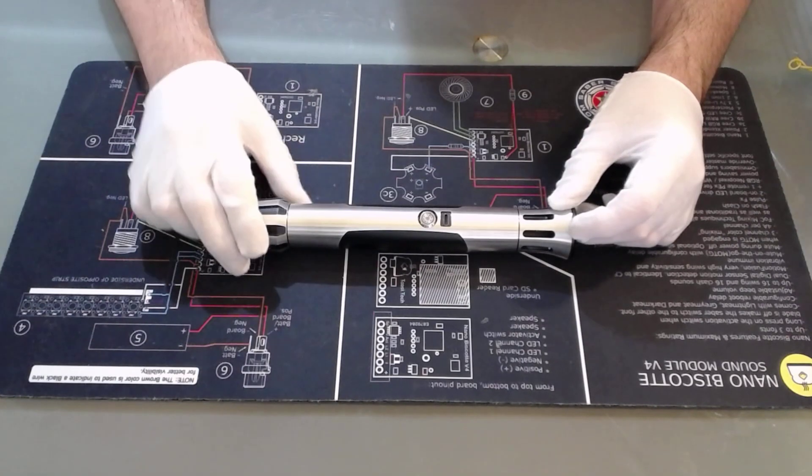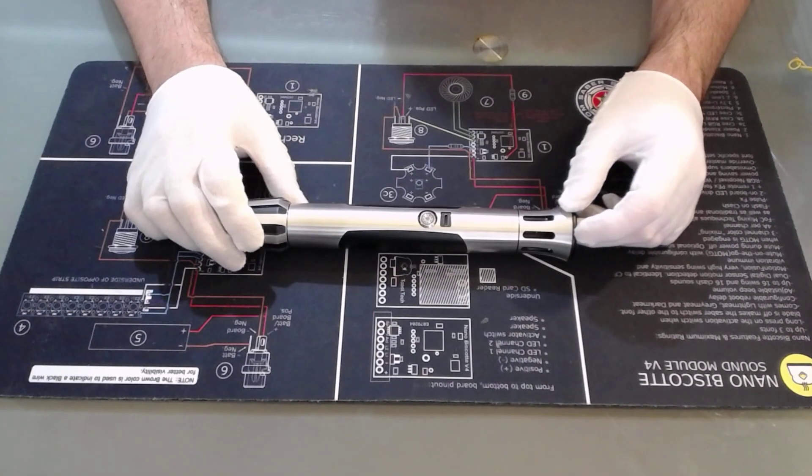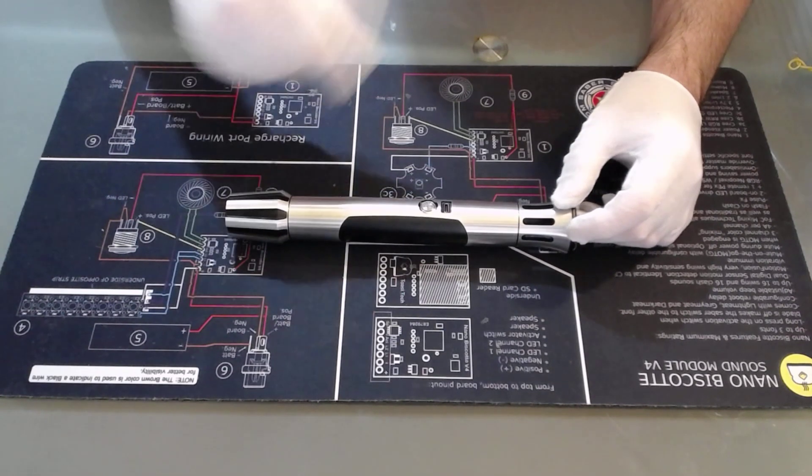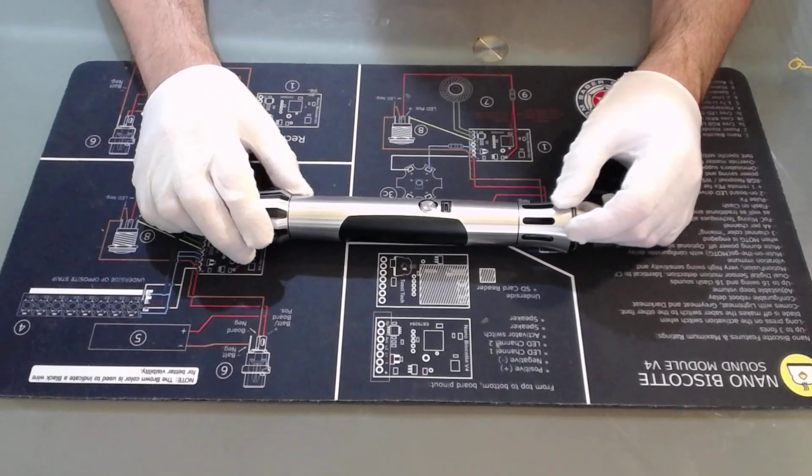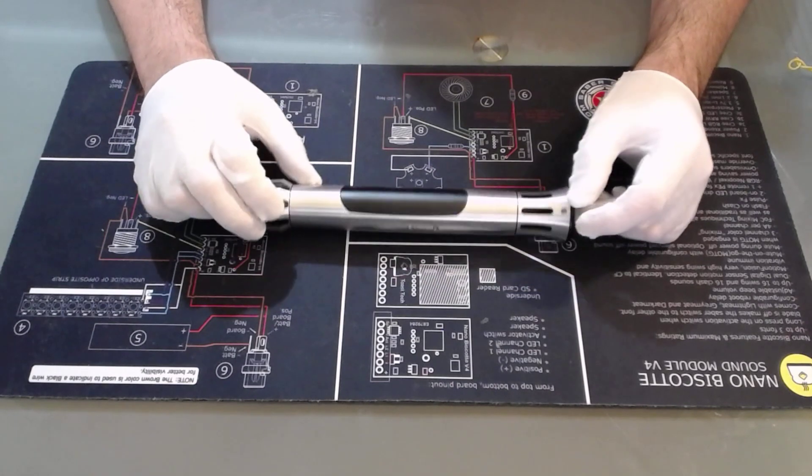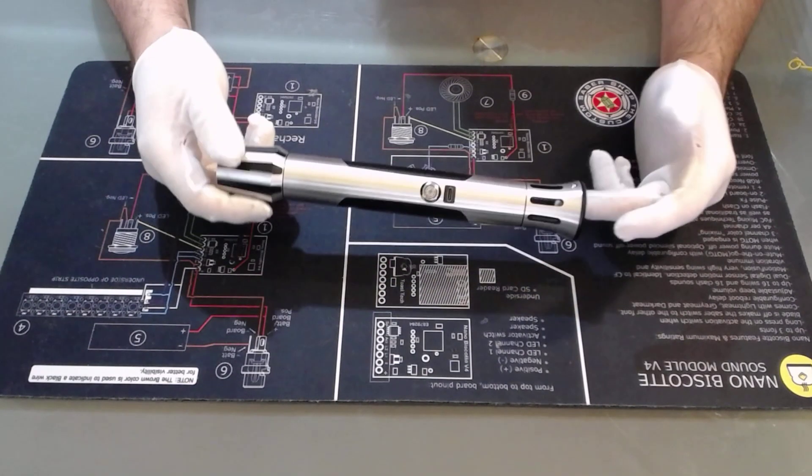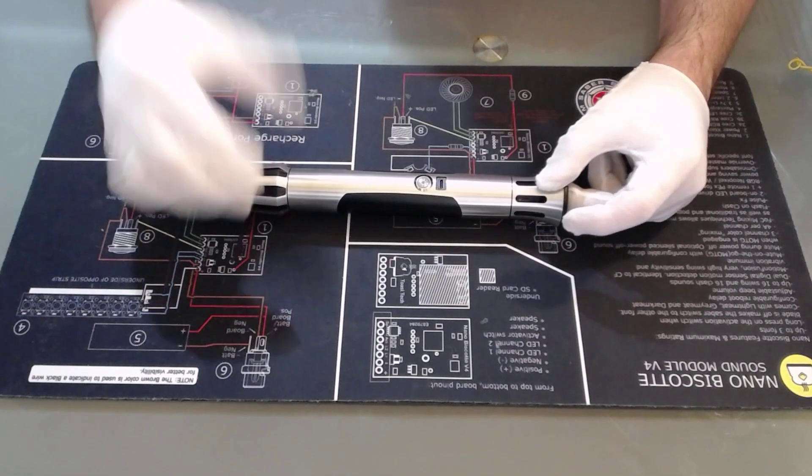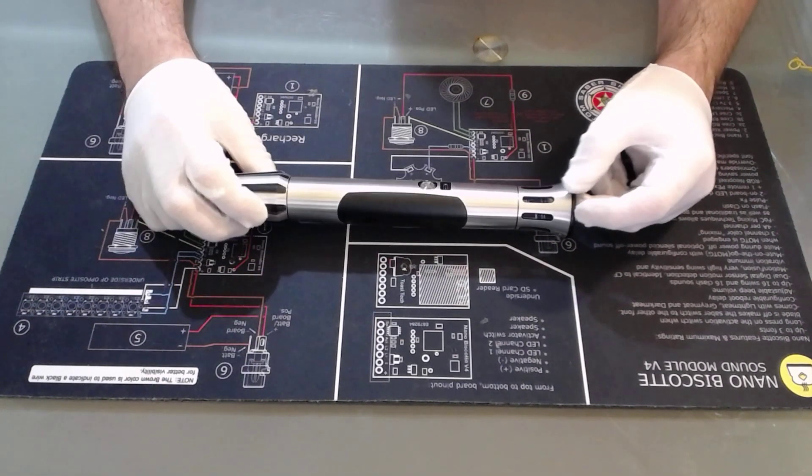And then of course, we have our Profi cores as well, which you can fit. Of note, most of our sabers are compatible in terms of cores. So if you have a couple of sabers, for example, one Profi and one RGB Baselet, in theory you can actually just swap the cores between them.